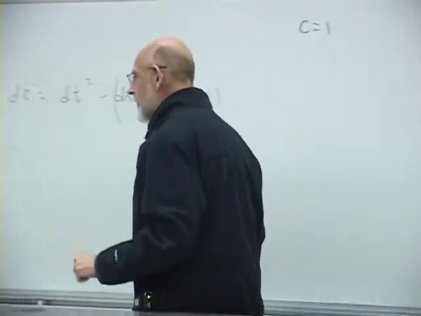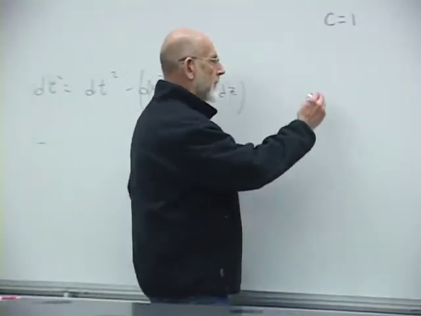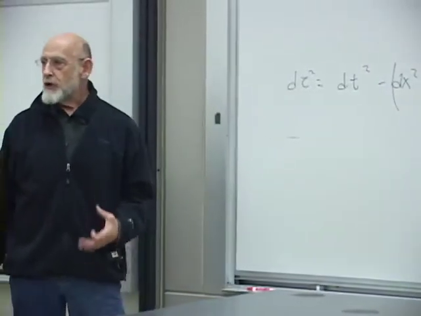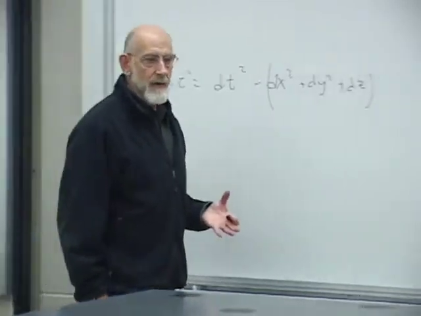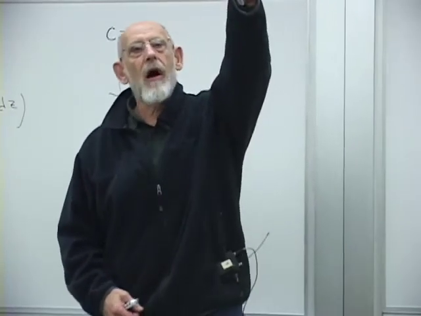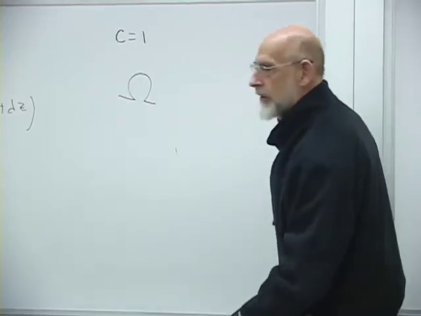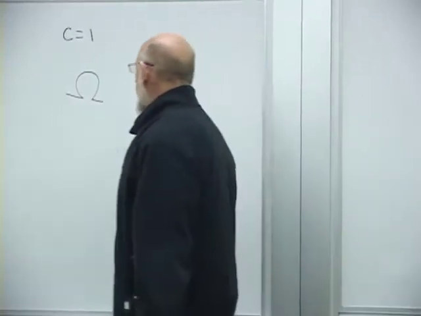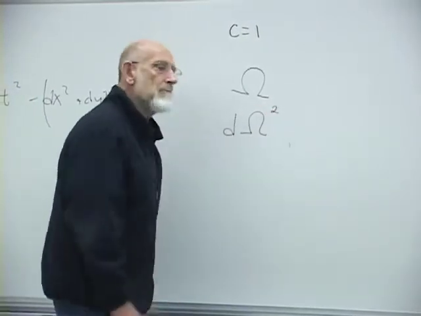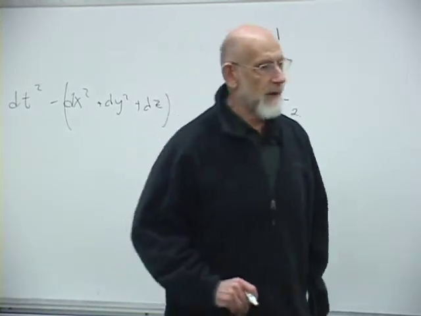In fact, the two angles are often summarized by the symbol capital omega. That symbol actually stands for a unit sphere. Why a unit sphere? Because I can think of myself surrounded by a unit sphere, and then a point on the unit sphere determines the direction. The symbol omega often stands for a unit sphere, and the symbol d omega squared stands for the metric on the unit sphere. Maybe we should write down the metric on a unit sphere to be really concrete.